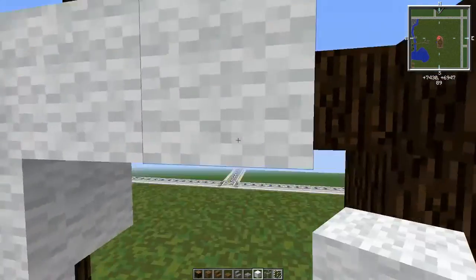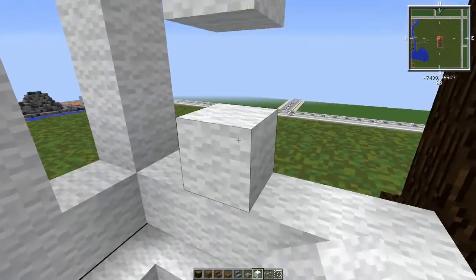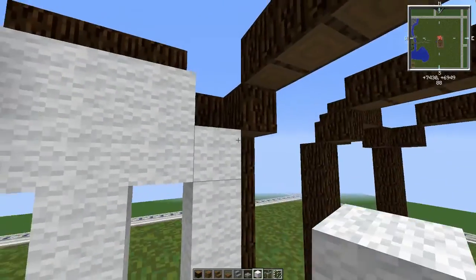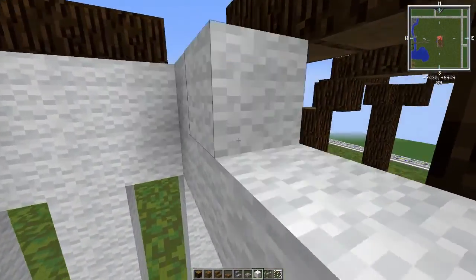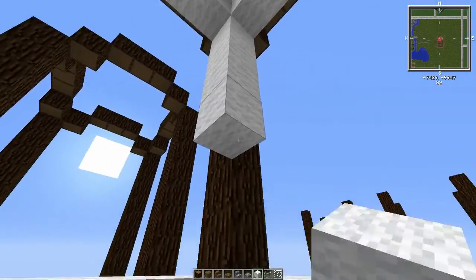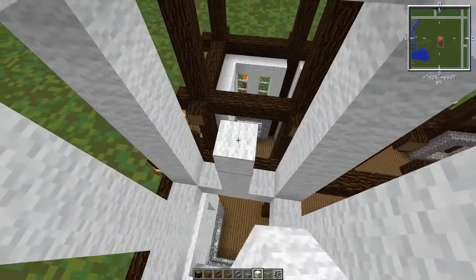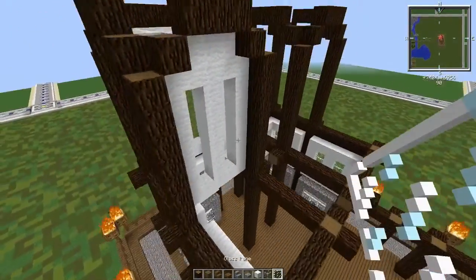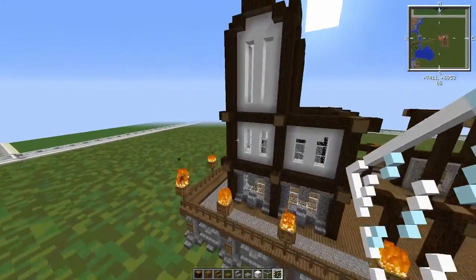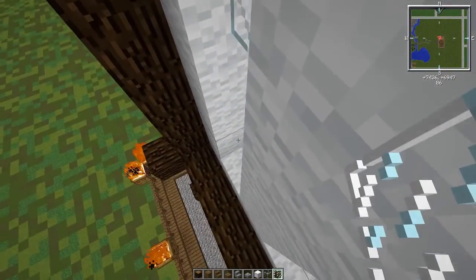So along there, this along here, and take this one down. And this one up. Oh, not there, up here. And this one. As you can see, it's starting to come together pretty well. It's going to look a lot better once I've copied everything over onto that side as well.